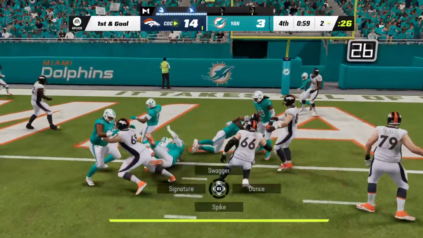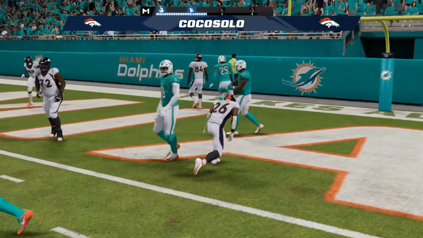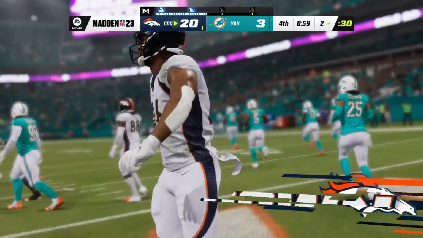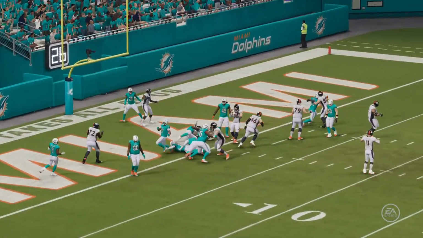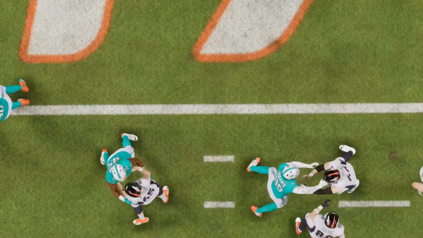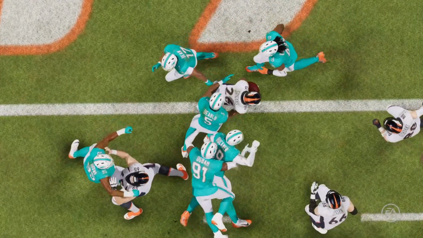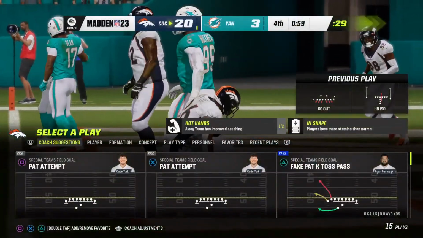They'll run with Sanders, and he will fight his way into the end zone for a Bronco touchdown. Miles Sanders taking it in from 2 yards out. And the Broncos have put this one to bed here in the 4th quarter. This has just really been a solid second half from them, CD, as they add another touchdown to the lead and start to pull away in what was once a close ball game.